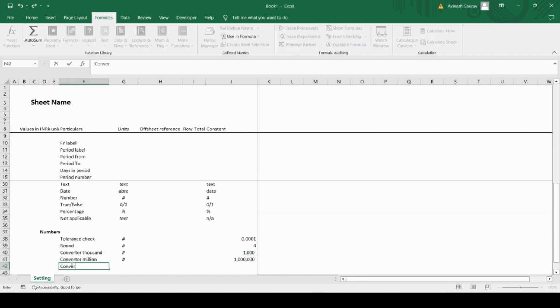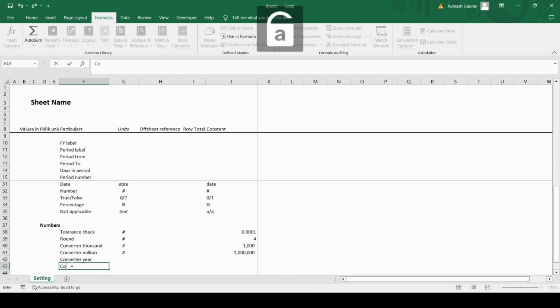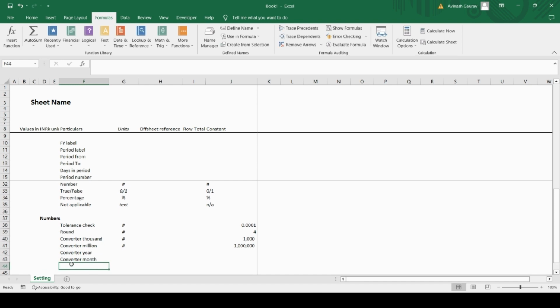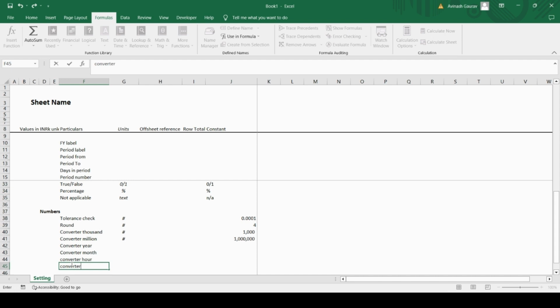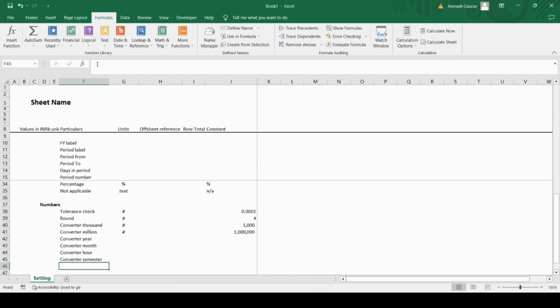Then I can say converter year, converter month, then converter hour, or you can say converter semester, and then you can say converter quarter.